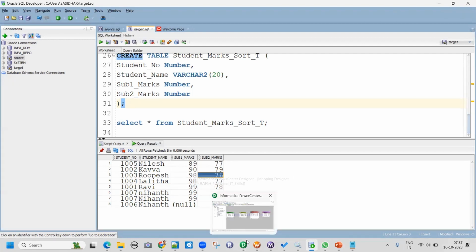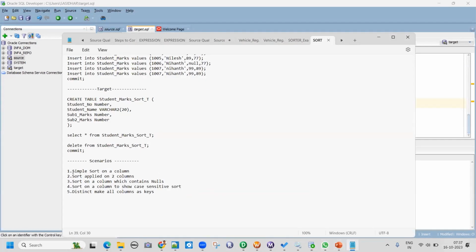Now, we will see one by one. We simply sorted on 2 columns. So 1 column or 2 columns you have seen, and sorting on a column which contains nulls.